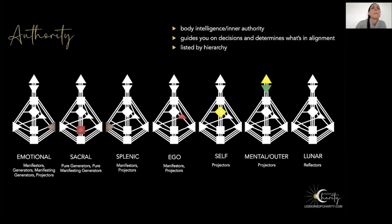Now your authority is how I describe this. If you look at your type as a house, if you live in a house, your authority is the rules or the laws that keep that house maintained. It's going to tell you what it needs. It's going to tell you how to decide things. When you're in danger, there's something off. When you're out of alignment or your energy is off, it's because you're not listening to your authority. And supposedly, if you listen to your authority, life's going to be perfect. But who really listens to our authority all the time? It's your inner body's guide to knowing what to do or when, what to say, or how you make decisions. It's going to say yes or no, basically, in the simplest of terms.